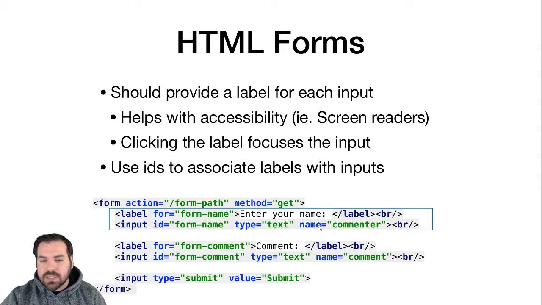One, it's great for screen readers. This input doesn't really tell a screen reader, so somebody who's blind and using a screen reader to figure out what the content is, anything about what's going on. This does. Usually you just look visually and it says enter my name right next to this text field, and you get what's going on. With a screen reader, you can't see the way things line up on the page, so that might not always be helpful. Add a label. The screen reader is going to read this and tell them that it's associated with this input. So it really helps for accessibility reasons.